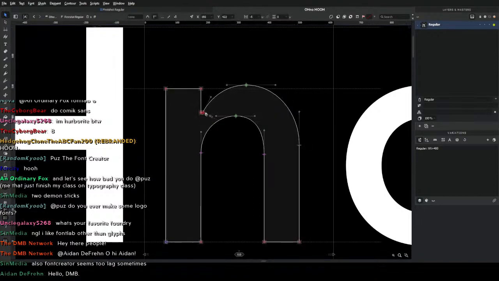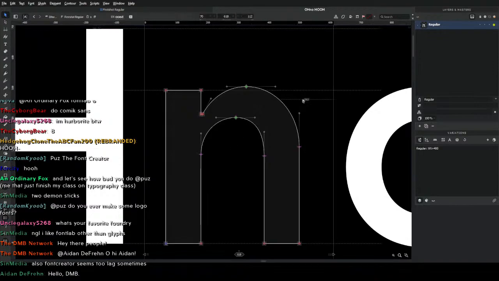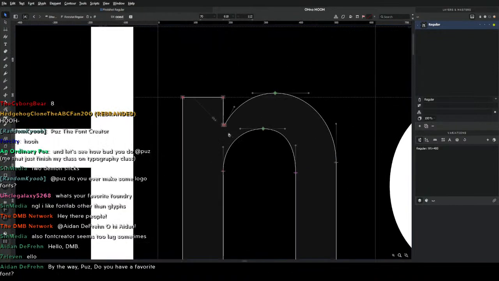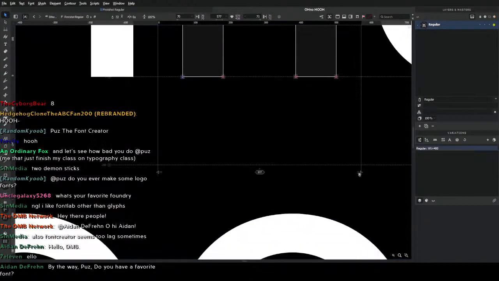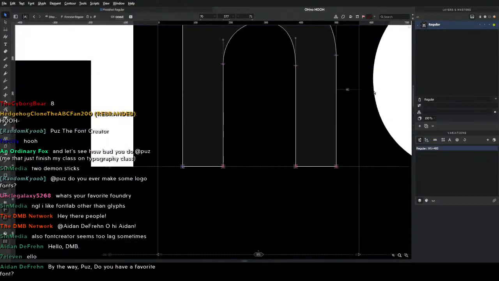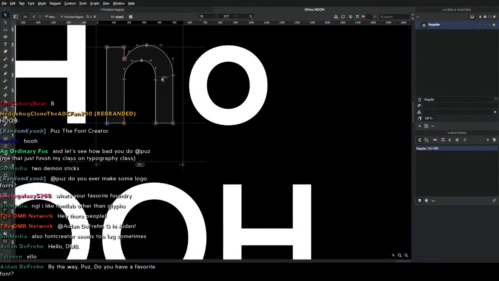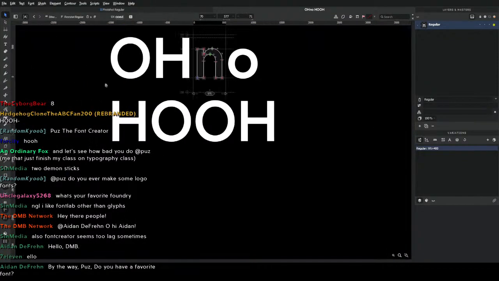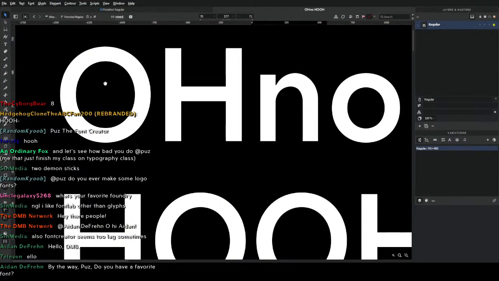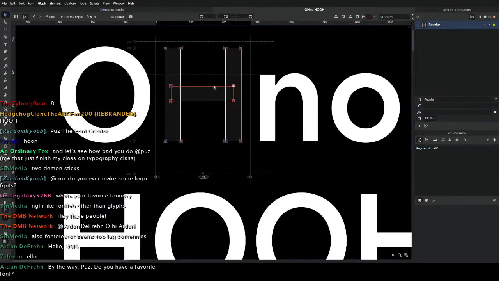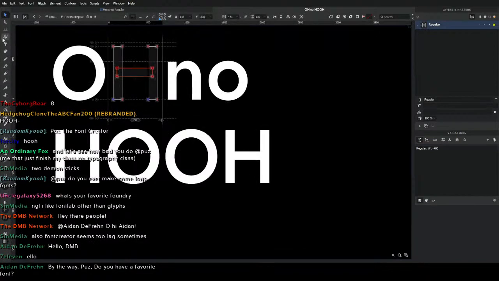You know what? Let's make it 5 units. Yeah, that looks pretty nice. Okay, so another thing about side bearings. You have to also compensate a little bit for the fact that this font will have some characters with arched edges. So this side will be 65, while this side will stay 70. So congratulations! By creating the letters "Oh no," we've essentially set up what the rest of our typeface is going to look like. Alright? Let's start by knocking out some of the more easy to make capital letters.